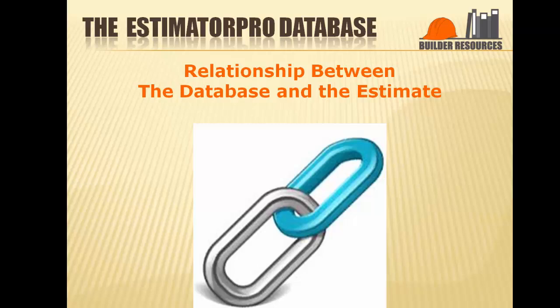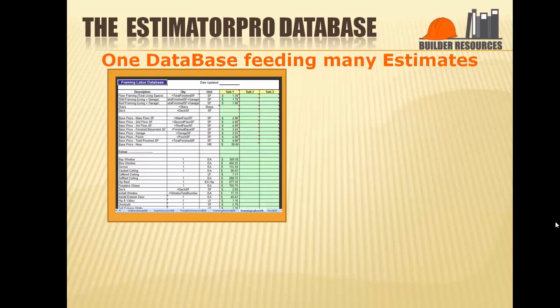But let's start with an overview of the relationship between the database and the estimate. One of the major strengths of the EstimatorPro application is the way in which the database and the estimate are synchronized. The individual estimator is not locked into a single database that dictates how the program must be used, but there can be many different relationships between the estimate and the database.